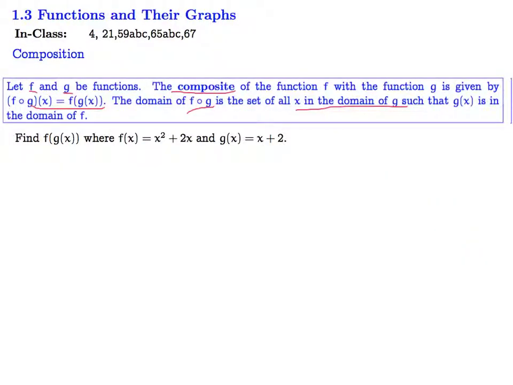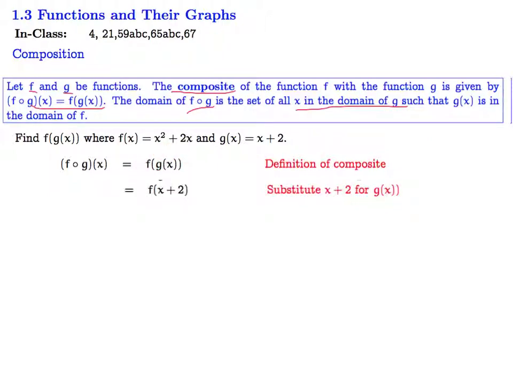So in this example, what we want to do is algebraically find the composition f of g of x, where f of x is x squared plus 2x, and g of x is equal to x plus 2. So step 1 is just remember that to find the composite of a function, f of g of x, so this fancy symbol means composite, is equal to f of g of x. We're going to make g of x the input to the f function. And since we're making g of x the input of the f function, we're going to replace g of x everywhere we see it with x plus 2.